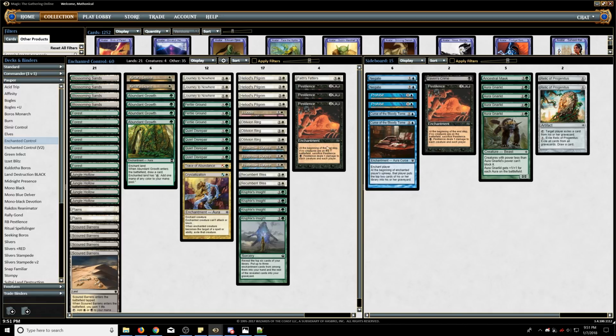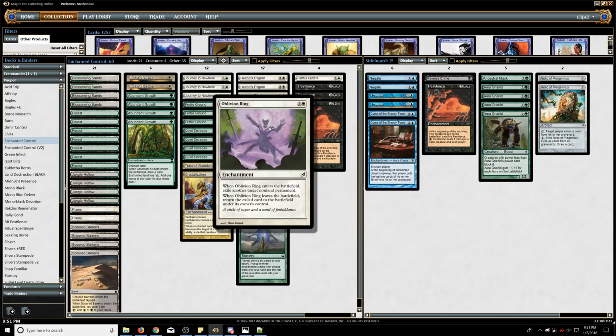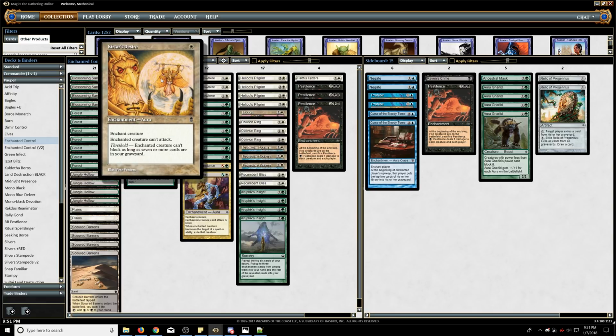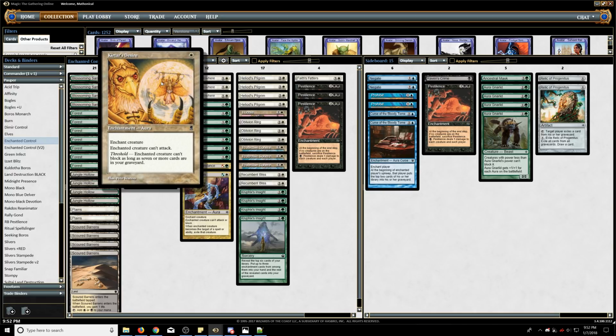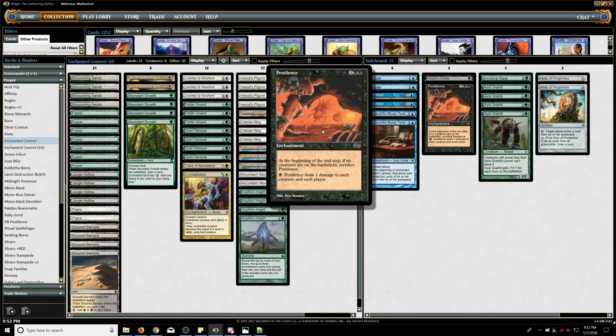So now, as you can see, what we're trying to do is lock down all the annoying creatures with Journeys and Oblivion Rings. We're trying to get a pacifism on a fairly fat creature. So if we can ever get this on a Gurmag Angler, for example, or any creature in general, as long as it's got more than 1 toughness, it will allow us to keep our Pestilence on the board without having to wrath everything and losing the Pestilence.